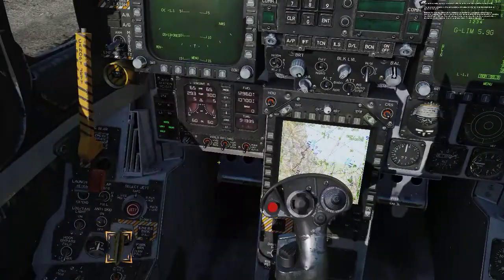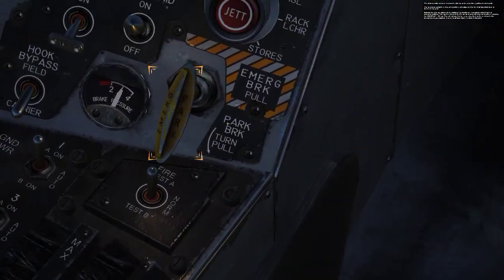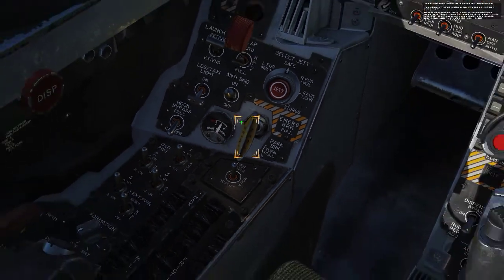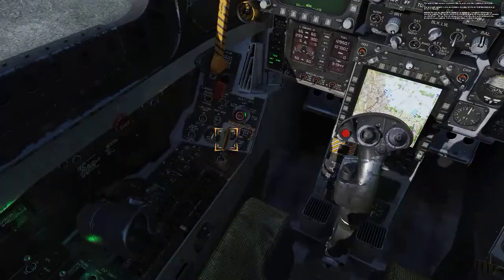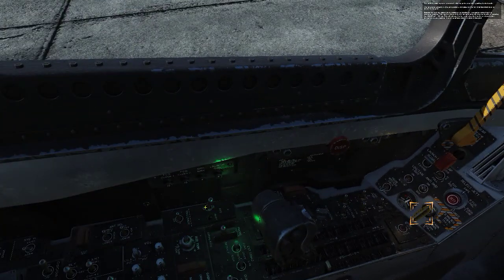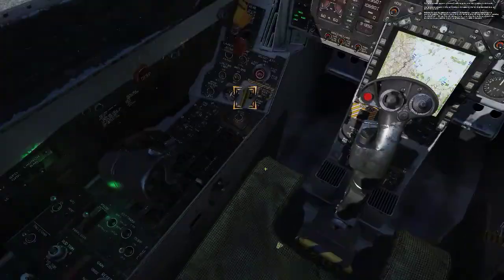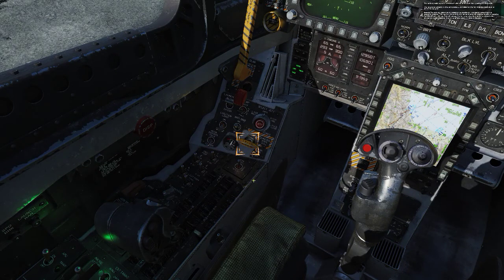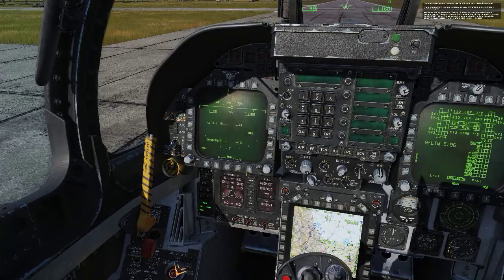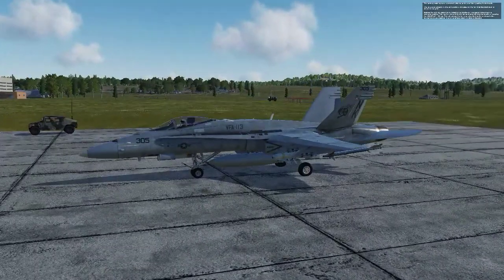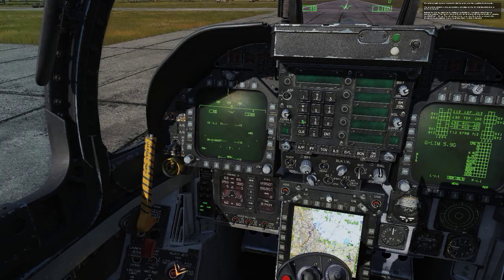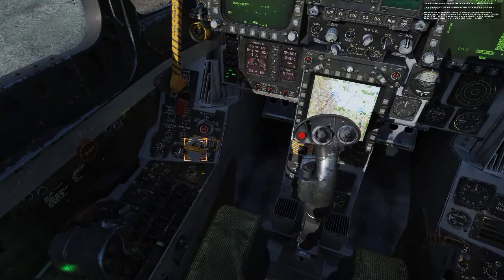The parking brake system is operated with a yellow and black parking brake handle. The handle is currently in the park position, indicated by the fact that the park label is visible to the pilot. Release the parking brake now by rotating the handle 45 degrees counterclockwise from the extended position. This can be achieved by left mouse button clicking the handle or pressing the right Alt P key. This will release the lock and allow the handle to return to the horizontal stow position, where the Emerge label is visible to the pilot.